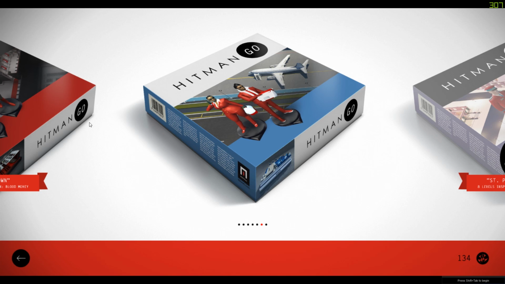This is Hitman GO Definitive Edition. Came out on February 23rd, 2016, Square Enix Montreal, for $8 US on PC, PS4, and PlayStation Vita.